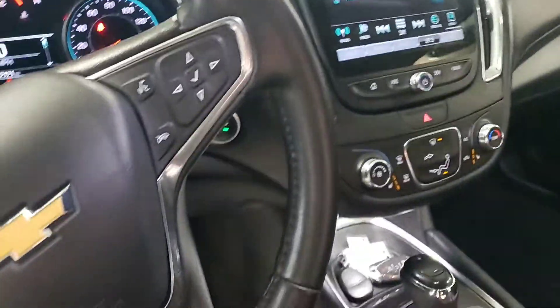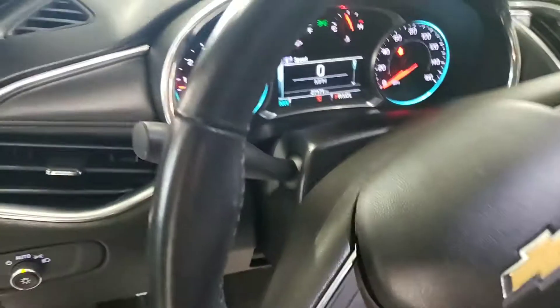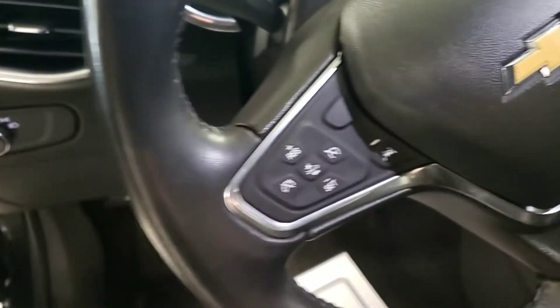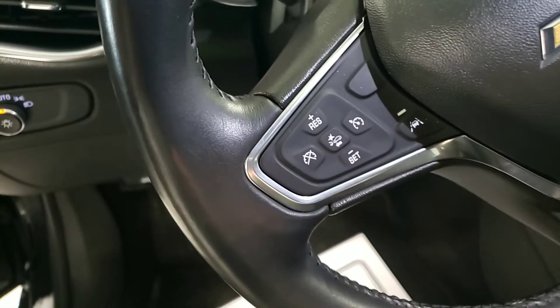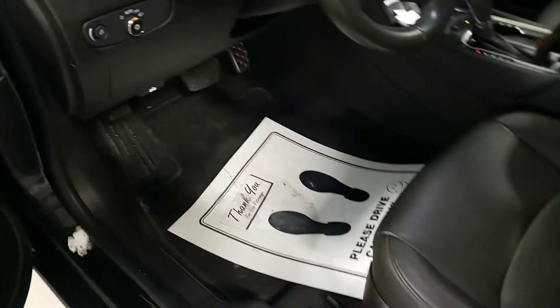If you want a little bigger car with a lot of options, this is it. It has the skylight and the sunroof. It does not have built-in nav. Heated seats. Remote start. Dual climate control. Very low miles — 27,000 miles. You got the side blinder alert. You got the forward collision alert. It has a lot of options.